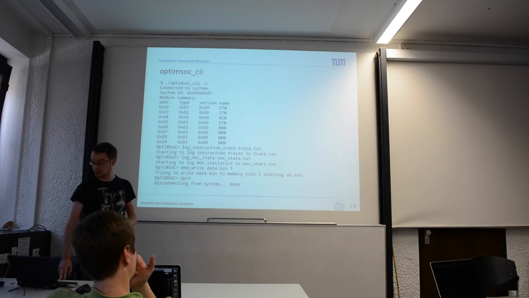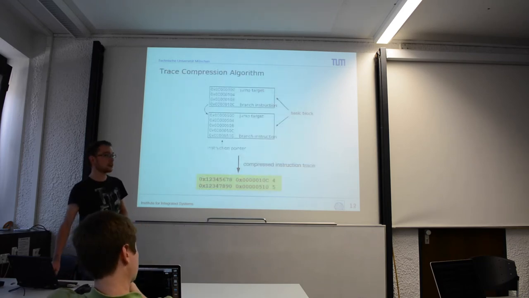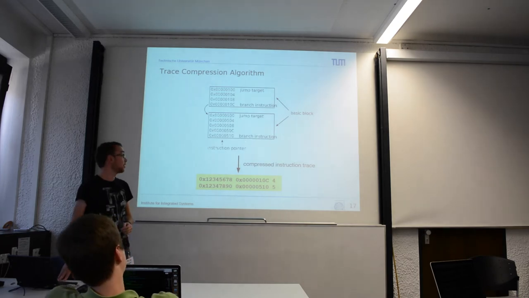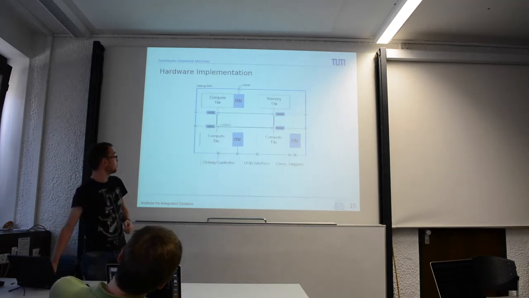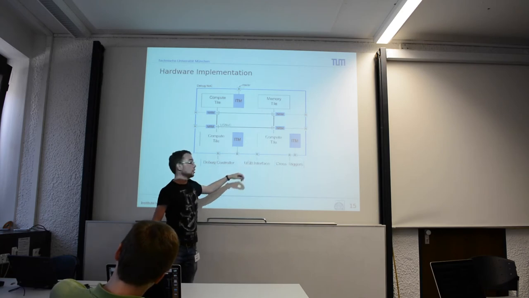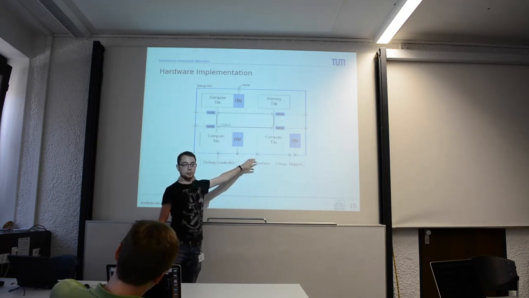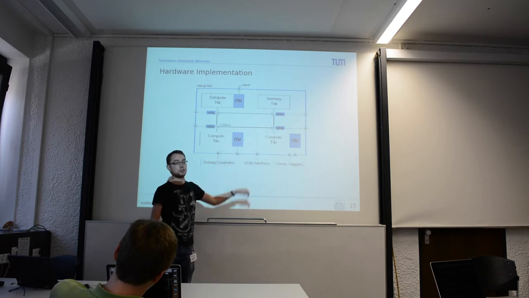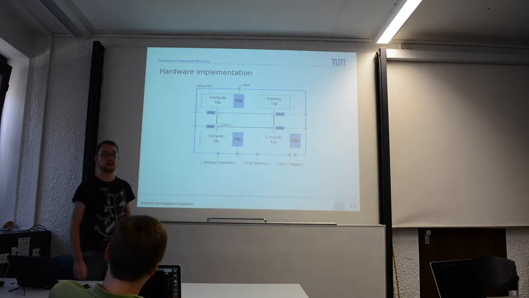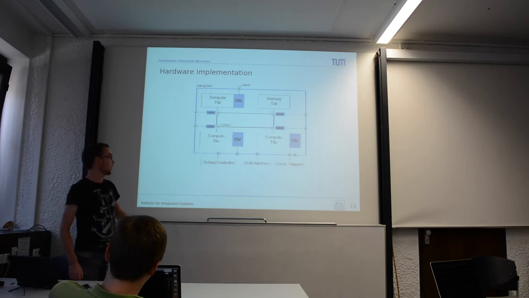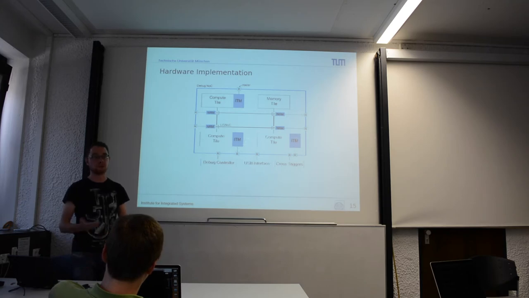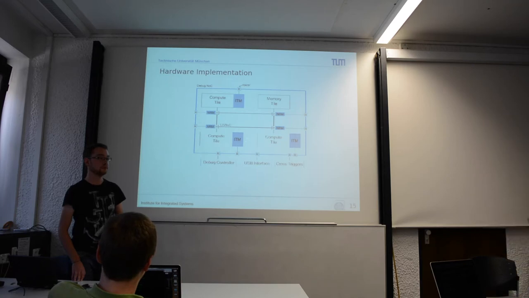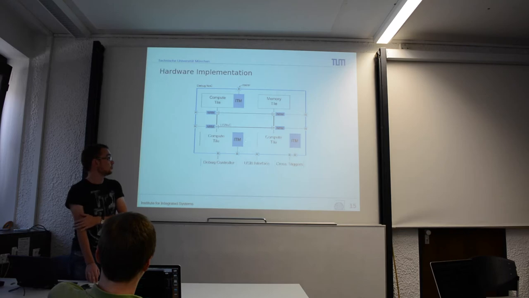And what I'm actually doing as research, and this might come to OpTiMSoC by the end of the year, is to do more on-chip processing. So not getting all the data out, but putting some small OpTiMSoC core or something in here that does the processing and just gives you more summarized information of what actually happened. Not every instruction that was executed, but just how often this function was executed, or something like that. What happens if the buffer that you're writing the PCs or the ITM to gets full before you can pump it out?